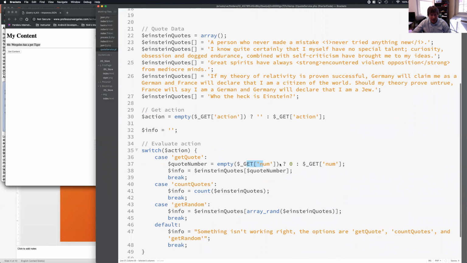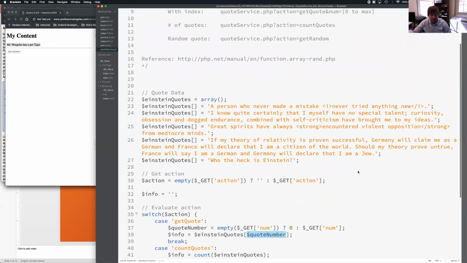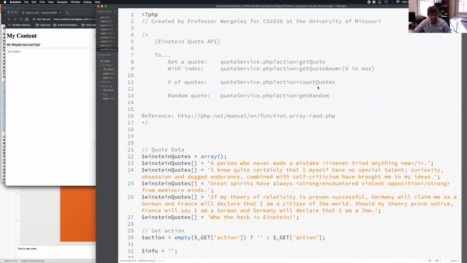Now if number is not there, I'll just default to the first one. If number's there, so if it's not empty, then I'll actually get the value. So if the number's empty, I'll return 0. Otherwise, I'll actually get the number and then put that into my array. Okay, so that's what's going to happen on the challenge 2.